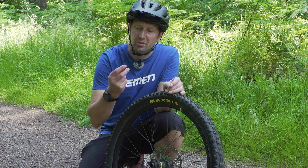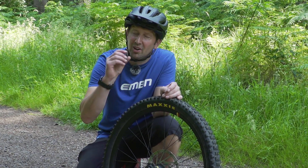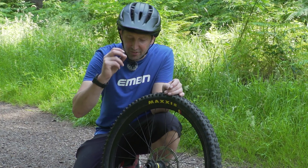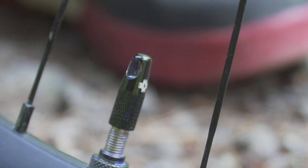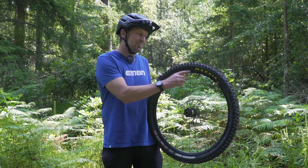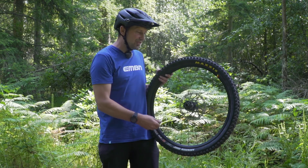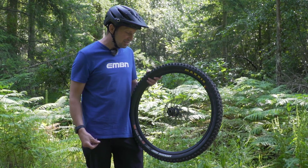When it comes to valve removal tools, you can get a dedicated workshop version, but this one from Mukhoff is actually a valve cap too, so you can use it to remove the valve core if there were any problems out on the trail. After you're done, simply put it back on and use it as a standard valve cap. Hopefully that should see your tire inflating and those beads actually clipping into the wheel rim itself — you should hear a click-click as it goes in, sometimes a pop and a bang as those beads locate themselves.